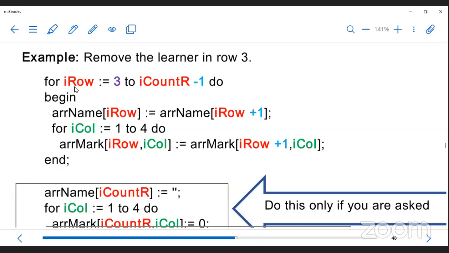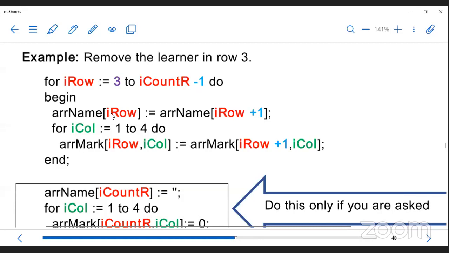So as you guys said, we'll start with a for loop for the row, and I'm starting at the row that I want to delete because row 1 and 2 stay the same. Nothing's changing there. But to the user, it looks like we're deleting, but we're actually just replacing. And then I'm going to go to iCountR, very important, -1. I'll explain that now.